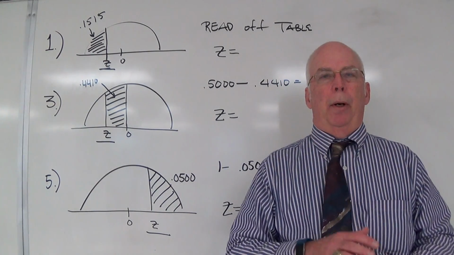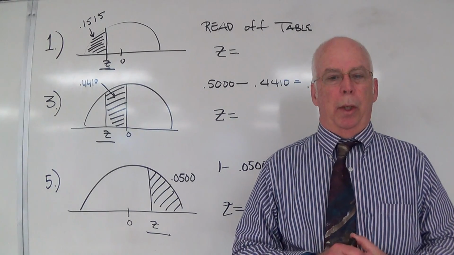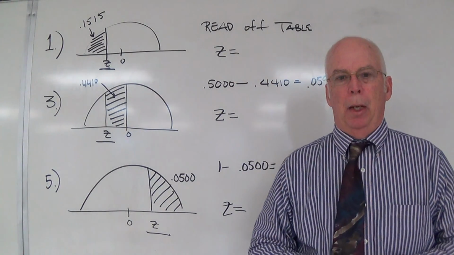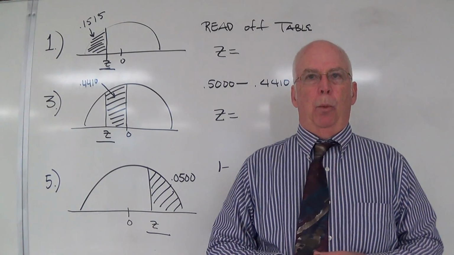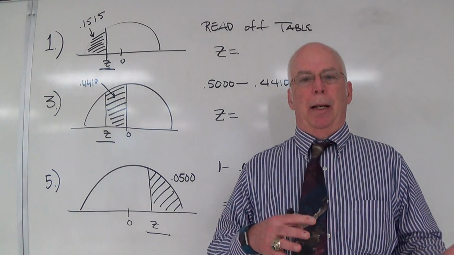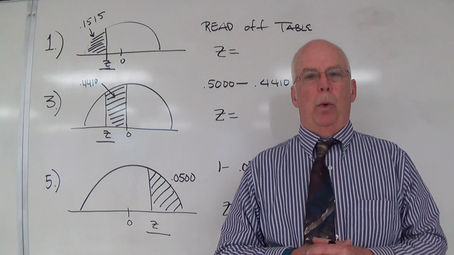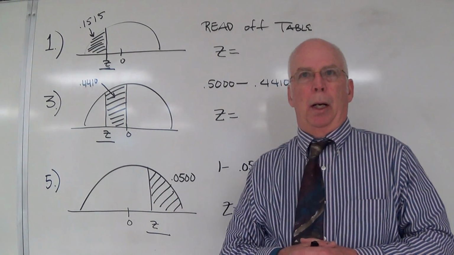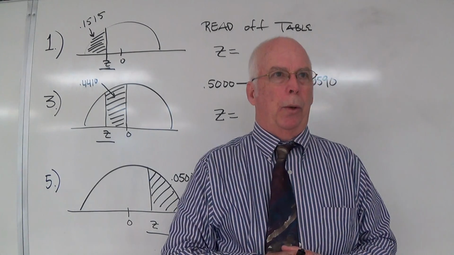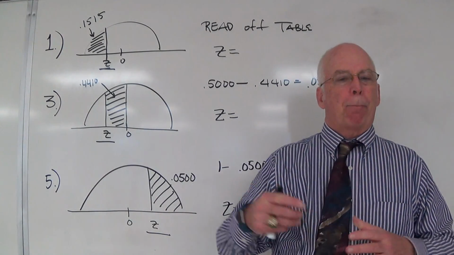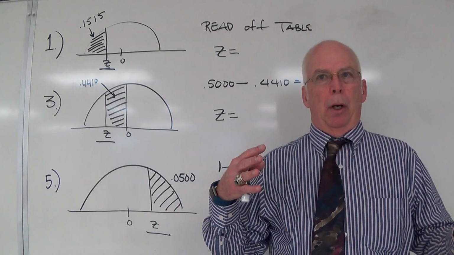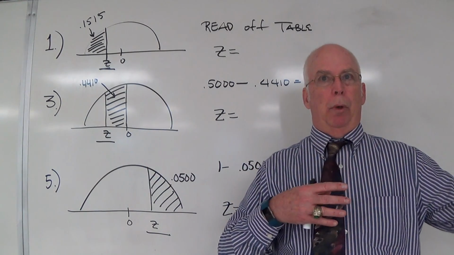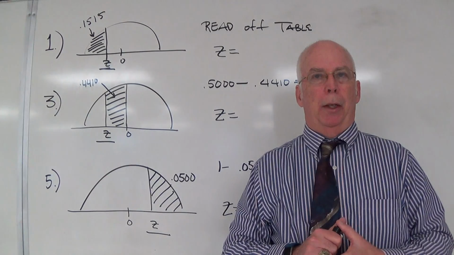We're going to wrap up section 6.2 on z-scores and standard normal probabilities today. And this last problem set we're going to do kind of exactly the opposite of what you did in problem sets 1 through 3. You're going to be provided the area and then you're going to have to determine the z-score. So we're just going to do the exact opposite process of what you did in the 3 previous problem sets.